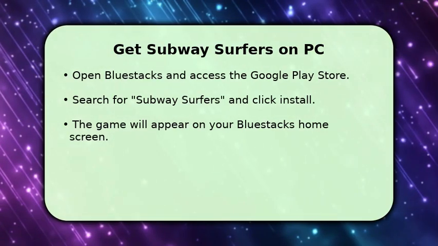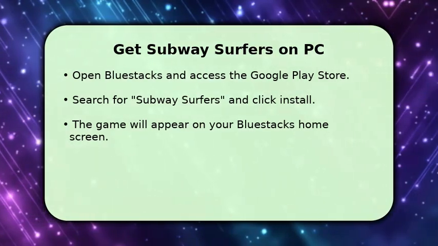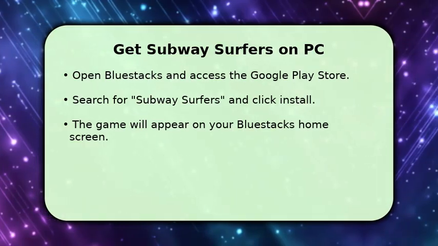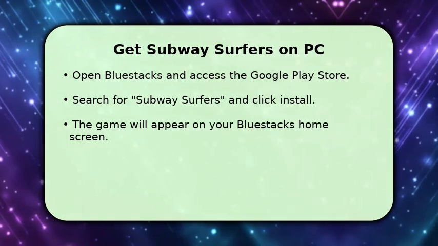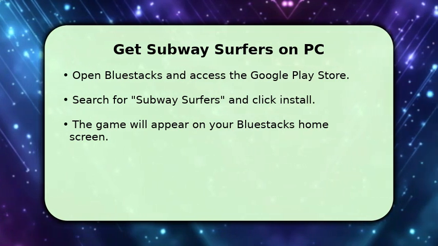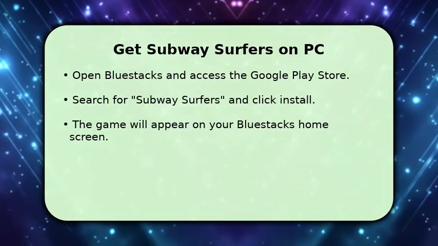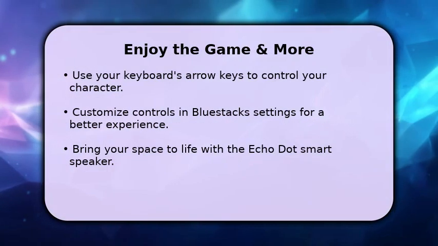You'll find a familiar interface, much like an Android tablet. Navigate to the Google Play Store within BlueStacks, search for Subway Surfers, and then click the Install button. Once the download is complete, the game icon will appear on your BlueStacks home screen, ready for you to launch and enjoy. Now you're all set to play.